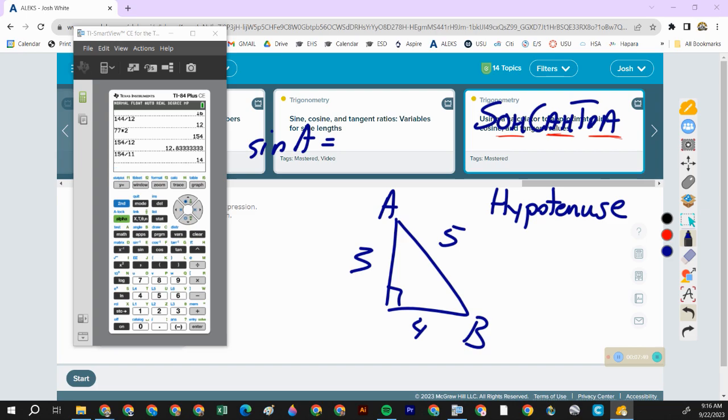How does this work? Well, sine is O over H, cosine is A over H, and tangent is O over A. So in this case, theta has been chosen for me. It's A. So if we look at angle A, what would the O side divided by the H side be? So the O side divided by the H side is 4 over 5. Okay? What is the tangent of B? So if this is my theta, B is going to be the O side divided by the A side, so it would be 3/4. Okay? Hopefully this is review.